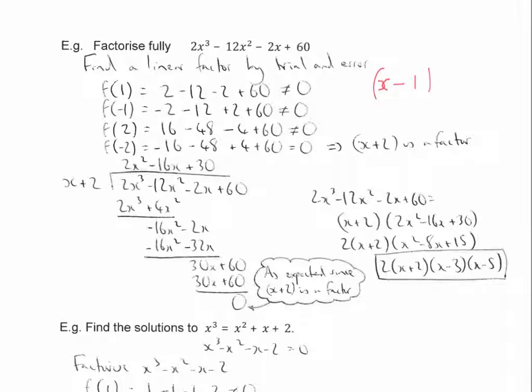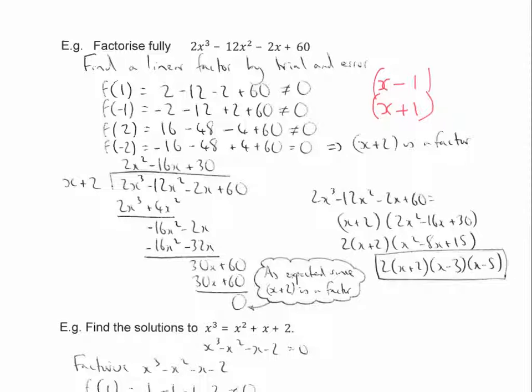Well, good to know, but that's not helping me to find a factor. If I plug in minus 1, then really I'm trying to work out what the remainder is when I divide by x plus 1. When I do that, I didn't bother working it out here because it wasn't particularly interesting to me. I got an answer of plus 48. So when you divide this by this, you get a remainder of 48. That is not a factor, I'm not interested in it.